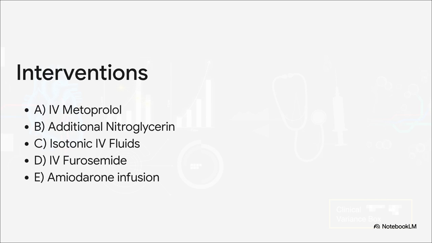Option A, metoprolol. It's a beta blocker that would further depress contractility and worsen the hypotension. It is strictly avoided in the acute phase of an inferior MI, especially if there's bradycardia or heart block. Option B, more nitroglycerin, would obviously just compound the exact error that caused the shock in the first place. Option D, furosemide, is a loop diuretic. It would deplete intravascular volume and absolutely guarantee a fatal outcome in this preload-dependent state. And option E, amiodarone, is an antiarrhythmic. It has absolutely no role in rescuing pure iatrogenic, obstructive-like shock.